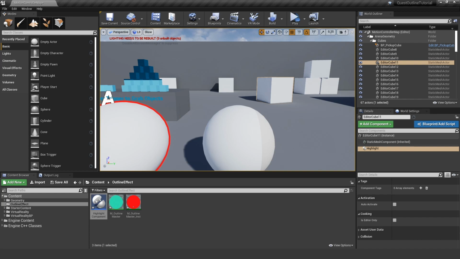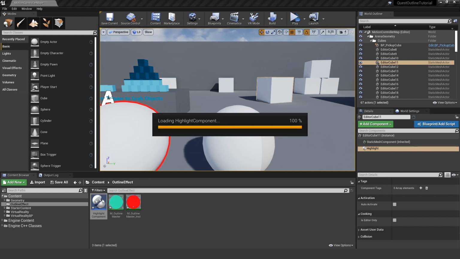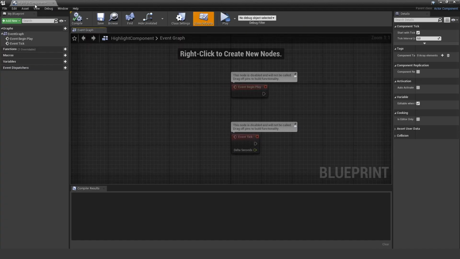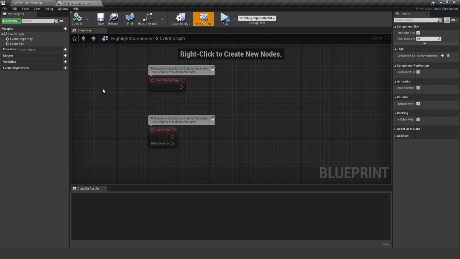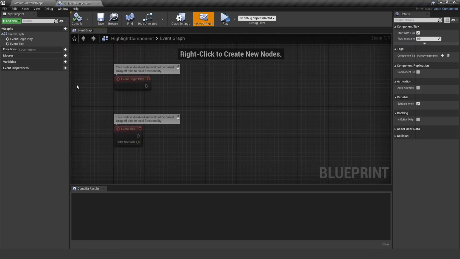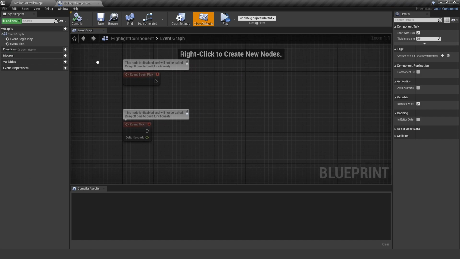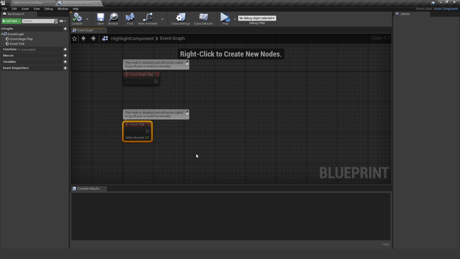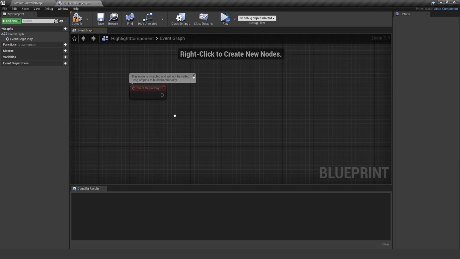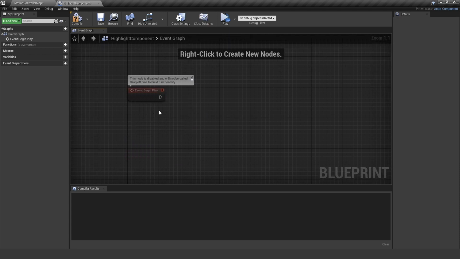Of course, right now this is not doing much, but let's go in there and start to give this some logic. It's very similar to the event graph you are already familiar with. So we don't need a tick function here, but for the beginning we want to keep the begin play.